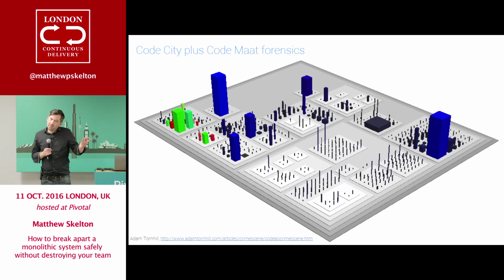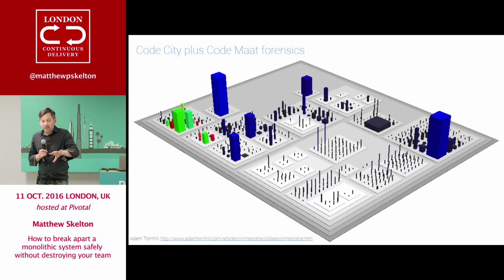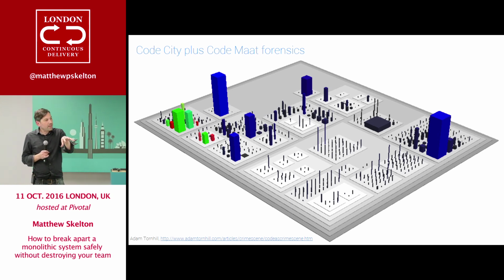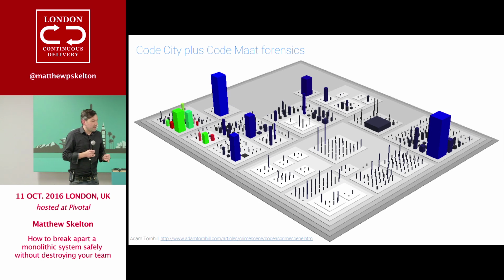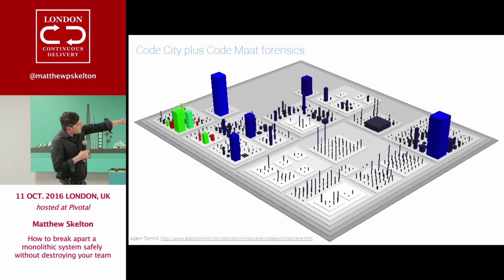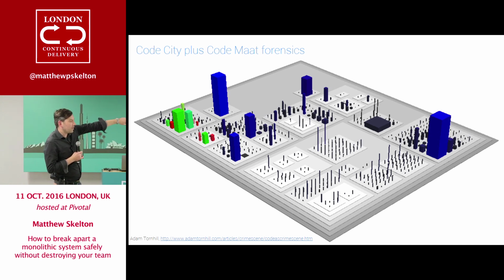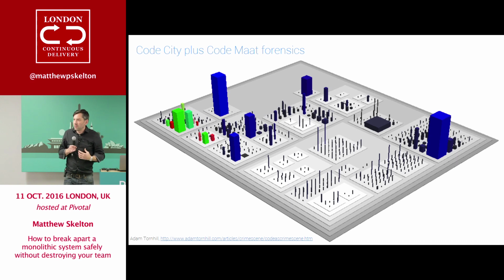So he's extracting very, very useful data out of code bases. There's more to say on this, but we're not going to have time today. The point here is that we can actually inspect the history of code bases to give us additional signals for where to split. So for example, if this were a single repository, you might look at this and say, that's quite interesting. There's a piece that has very high churn in the top left corner with the green and red bits. That could be an area which is a candidate for a separate subsystem. Depends on the detail. But we can use our version control systems to tell us some useful stuff about maybe where some of these boundaries are.